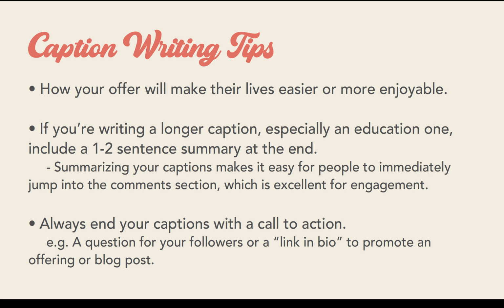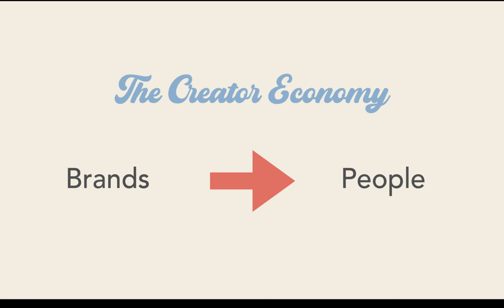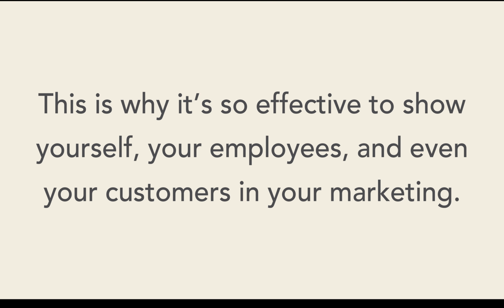Before we conclude this lesson, let's discuss the creator economy. It's a $250 billion a year industry, and already Goldman Sachs is predicting that will double by 2027. What this means is that consumers have shifted from following brands to following people, which is why influencers are all the rage. And it's an area where small businesses have the edge. People want to support people, not big corporations. This is why it's so effective to show yourself, your employees, and even your customers in your marketing.